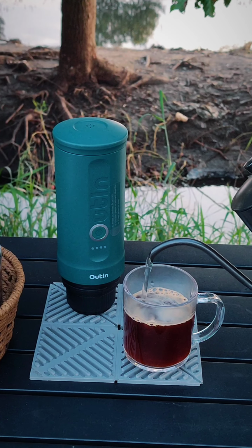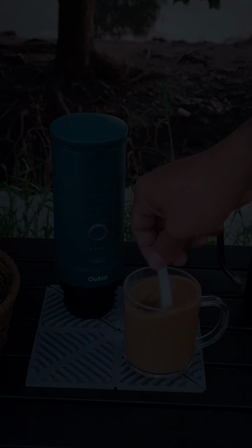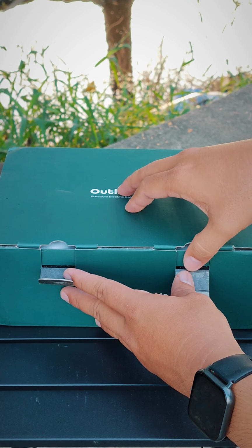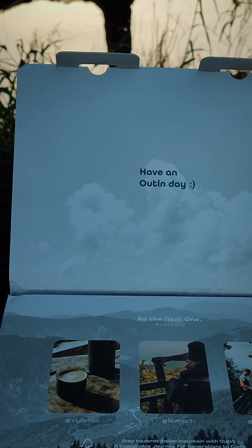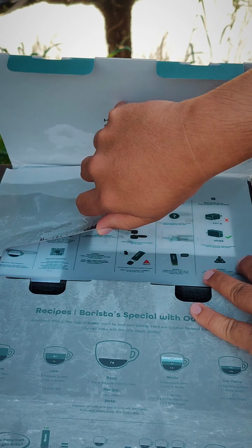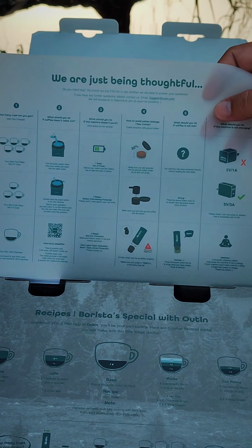Espresso anywhere, anytime. Guys, let me share my new favorite find. Not a coffee shop, but an amazing espresso machine that I can take anywhere. If you enjoy coffee and traveling, this could be a great find for you.